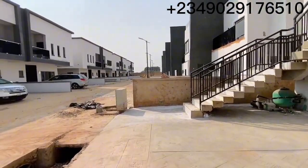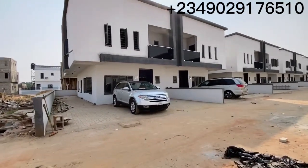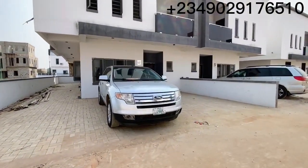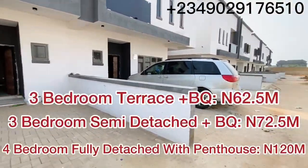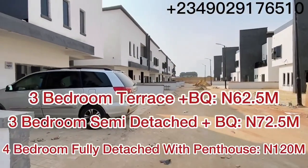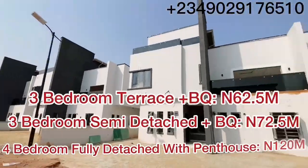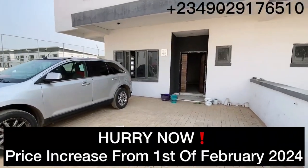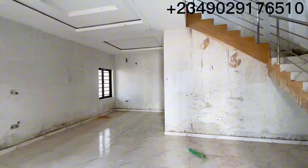You will not just live here — you'll have fun and enjoy yourself while living here comfortably. Let's go into this unit and see what the interior looks like. Like I said earlier, this has a two-year payment plan. I'll be listing the prices for each house type. This place has really changed since I came here last time — they were still working on those buildings.